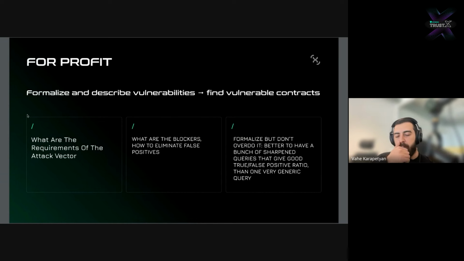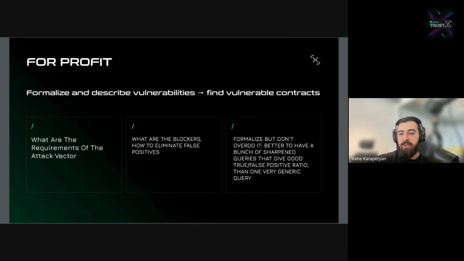So what is the most important thing when you try to hunt for bugs at scale? Let's say you have an idea about a bug, something you maybe found during an audit, or read about in some other audit report or an article, or you just woke up and thought, okay, if a contract does this, it looks vulnerable. Are there any vulnerable contracts out there?